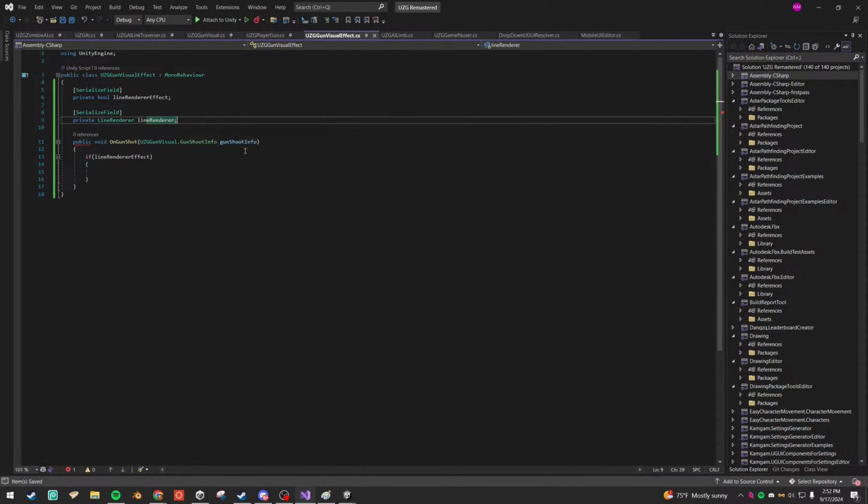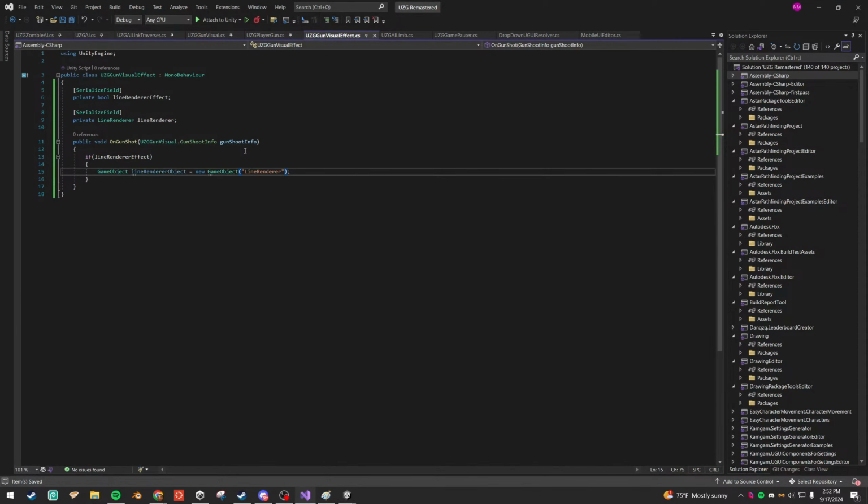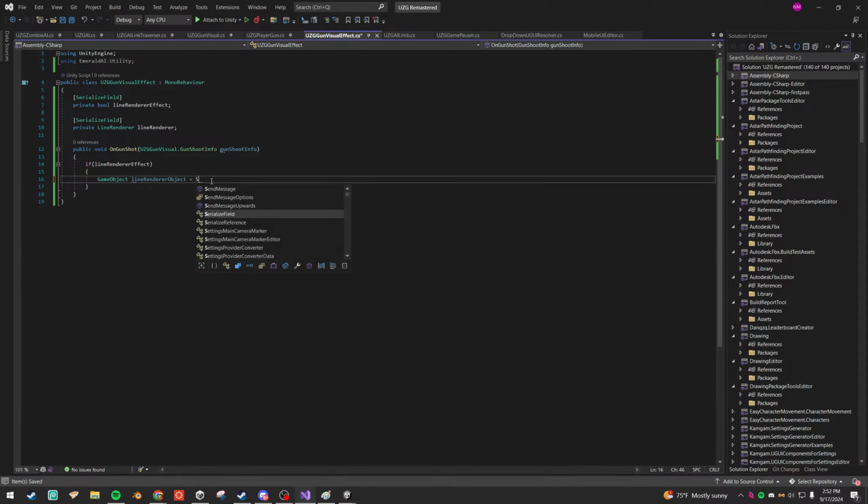This is free. I think this might work. So we could do GameObject lineRenderer. Let's get some EmeraldAIUtility equals EmeraldAIObjectPool.Spawn.